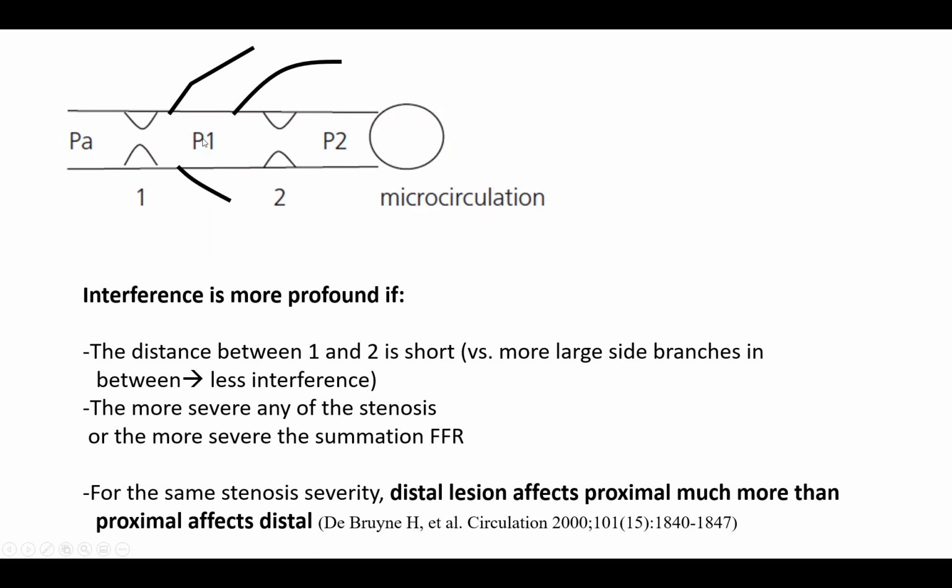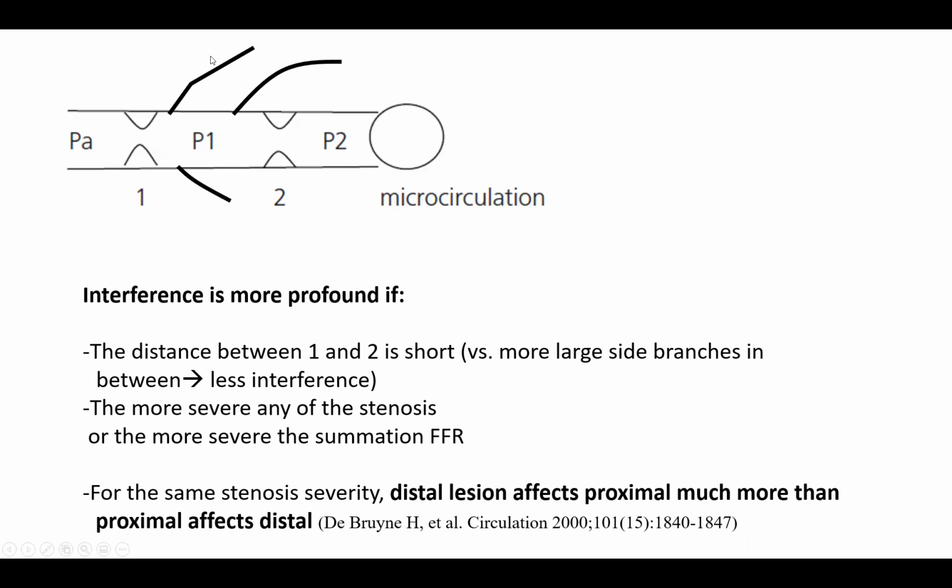Conversely, if the distance is long, meaning if you have a proximal LAD stenosis and a very distal apical LAD stenosis, well, you're still achieving hyperemia in that segment P1 here, because you do have a large territory and a lot of microcirculation. You're still achieving hyperemia, and therefore P1 to PA is still a proper FFR and approximates the FFR you will get after fixing lesion 2. So the longer the distance, the more it's okay to measure local FFR as P1 divided by PA without fixing the other lesion, okay, without interference from the other lesion.